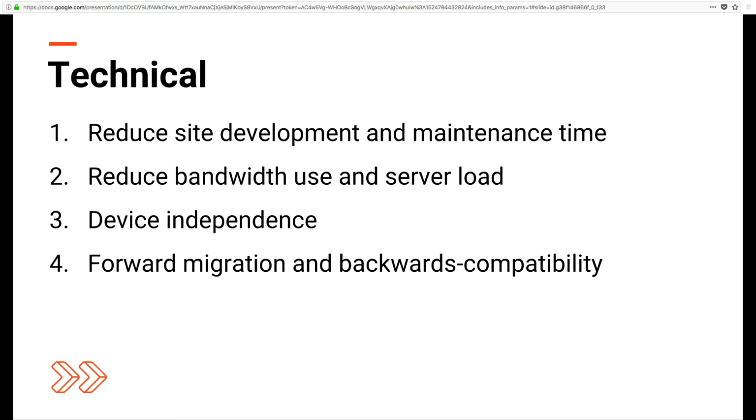Now, from a technical standpoint, we're reducing development and maintenance times. Clean code means fewer support tickets for Internet Explorer 6 and for solving for one-off devices. It also makes doing a site redesign much easier. Our second bullet, reducing bandwidth use and server load, has to, again, do with compression. When we pay close attention to how large our websites are, and we make an active effort to reduce their size, we don't need to worry as much about load times.